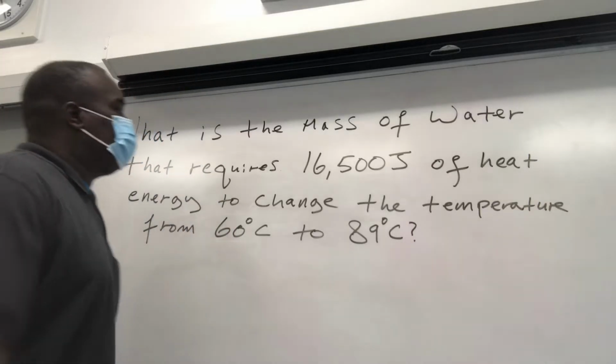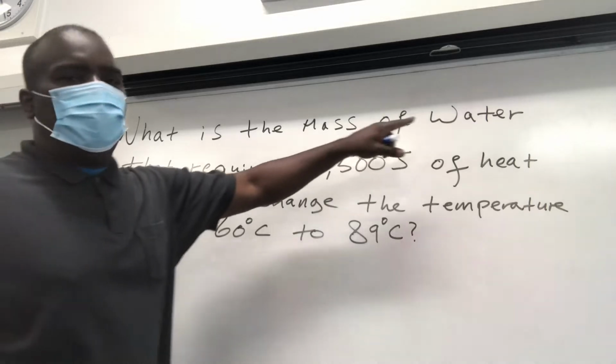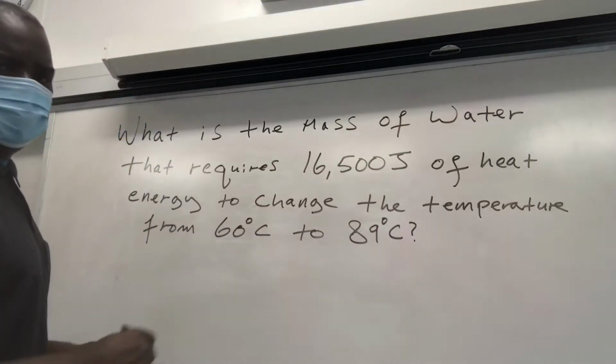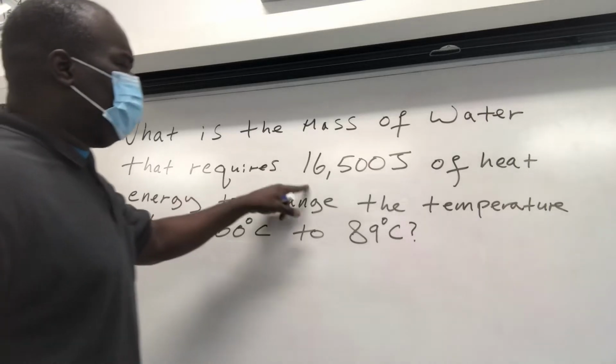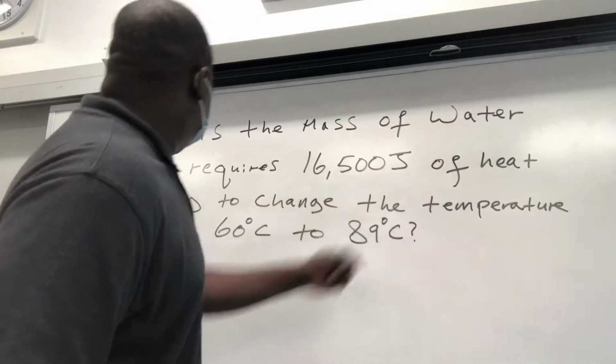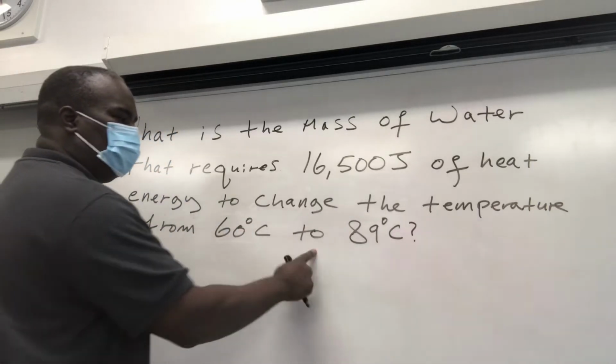Alright, guys, we're back. Another problem right here. What is the mass of water? Okay, again, we're dealing with water because sometimes in the question they like to deal with water a lot, right? That requires 16,500 joules of heat energy to change the temperature from 60 degrees to 89 degrees.